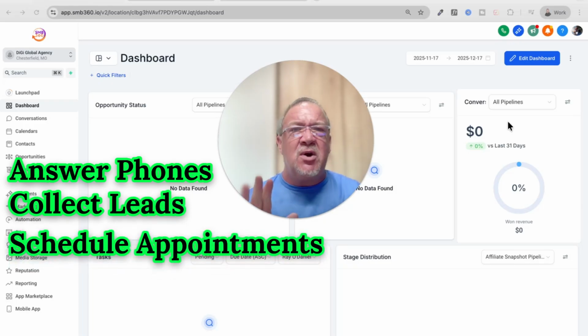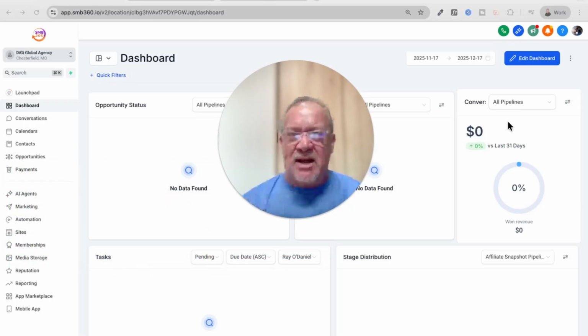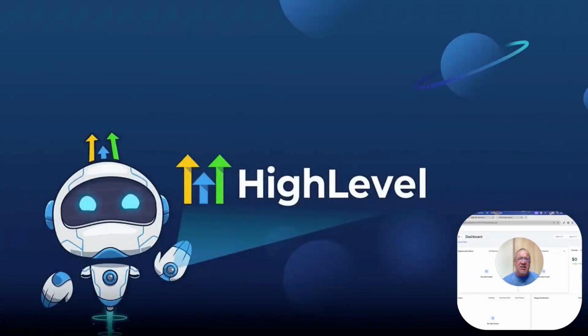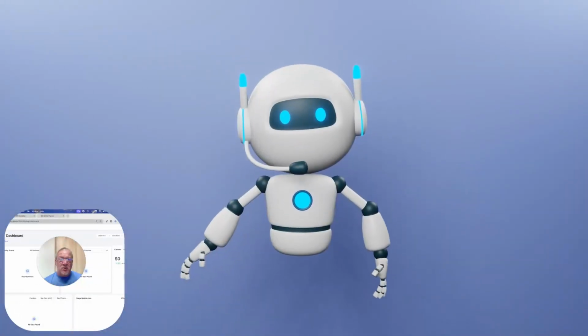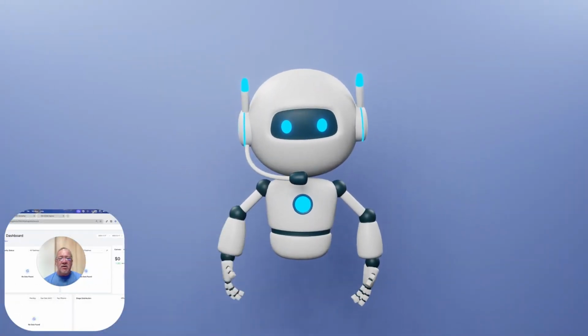So I want to show you how quick and easy it is to actually create an AI bot. Now, before I do that, I'm going to introduce you to one tool that I've been using for many years called GoHighLevel. That's what we're actually going to do this in. Now, there are tens of thousands of AI tools on the market right now. Some of them are easy, some of them are expensive, some of them are complicated. I want to show you GoHighLevel because I want to show you just how quickly you can actually get a voice AI bot, if you will, configured up and going for your customer.